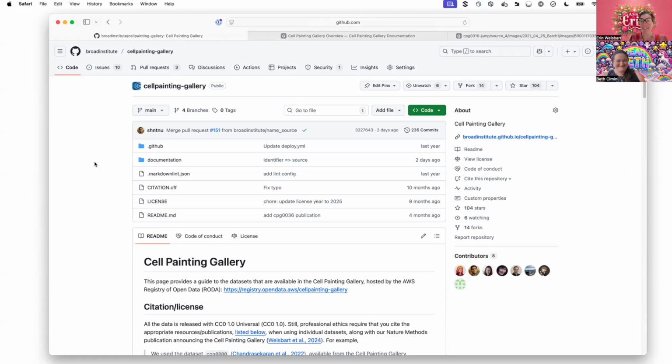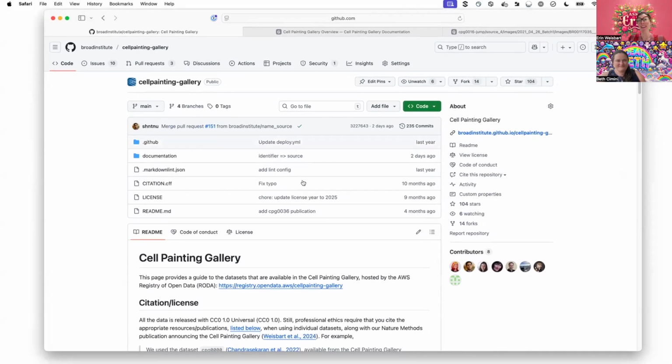But the Cell Painting Gallery is a public data repository of high content microscopy images of cells treated with compounds or genetic perturbations, and with many organelles or intracellular compartments labeled with vital dyes. That's sort of the run-on sentence that explains the big picture of what's in the Cell Painting Gallery.